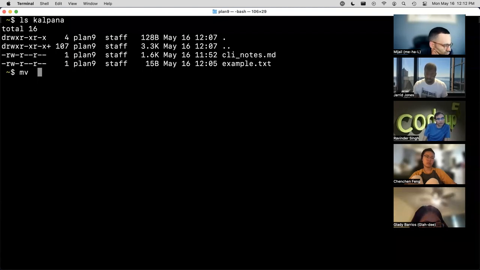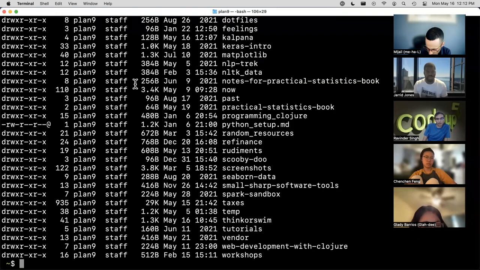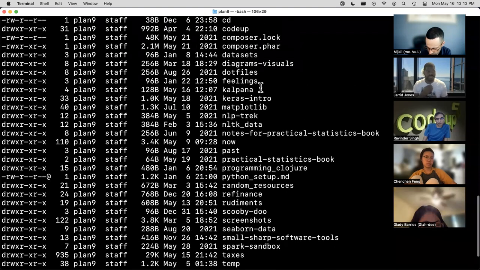So you do /. Just be example.txt. So example.txt lives inside of a folder called Kalpana, but I don't have example.txt inside of my home.